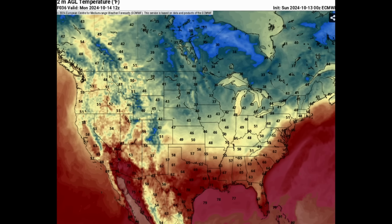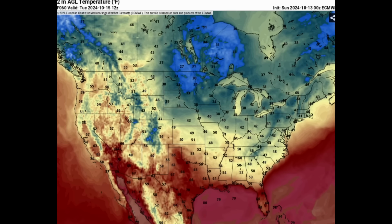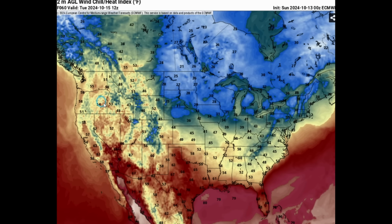Now remember, we do have these temperatures coming through. For tomorrow morning, you're going to start having the 40s come on down, and even the 30s are going to start coming in. When you go by your wind chills, you can start feeling like freezing temperatures on the northern side of the lower 48 and a little bit of the intercoastal northeast. Feels like temperatures. Now as you go into Tuesday, the 40s and 50s are going to come a little bit further towards the southeast, but with our wind chills, it's really going to be cold on Tuesday.